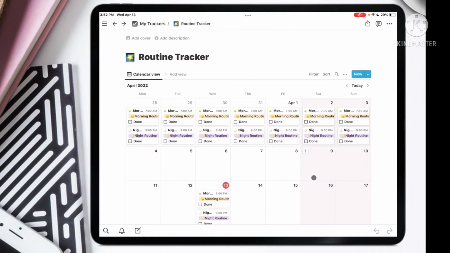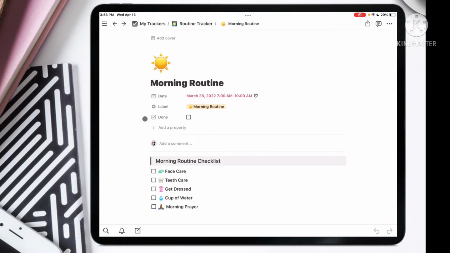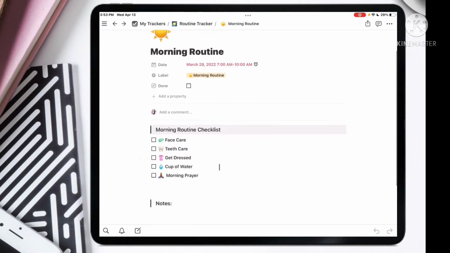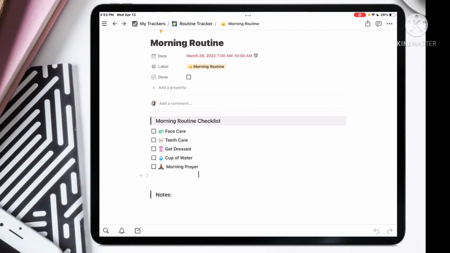But with this particular one, I do have one where it's more of a habit tracker, we'll get to that later. But this one here in particular, you do have to click on the actual morning routine and key in your morning routines here. I already have some already listed. And then a cute note here about a specific item in your routine. For instance, if there's a certain face cleaner you use, you can put it down in your notes, or if you want to plan out your outfit, you can put down some pictures, or however you like to do it.